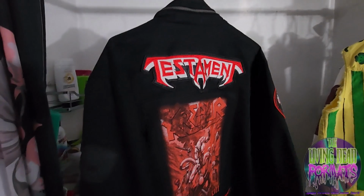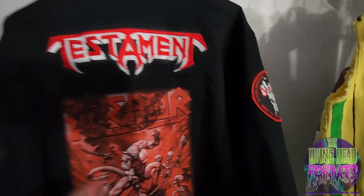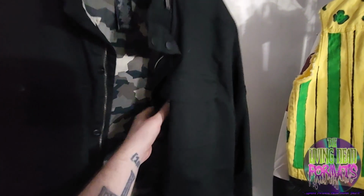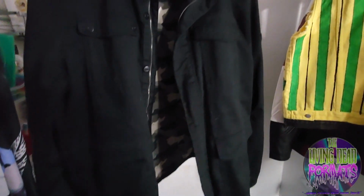Again, if you have suggestions, I'm open to it. But what do you think about red crust pants patch styling on this? I think that would be kind of neat, and I don't think anyone's ever done that before. And then again, the front, completely blank, so I'm going to need to get some more red related thrash patches on here. And I don't think I'm going to paint on this one. Probably not going to paint on it. This is something that I might work on eventually.